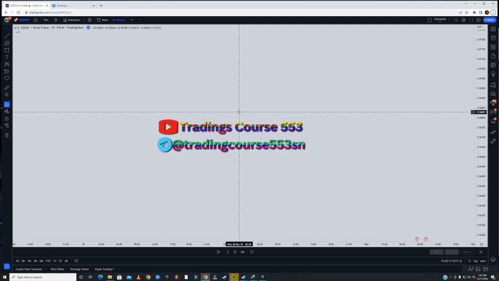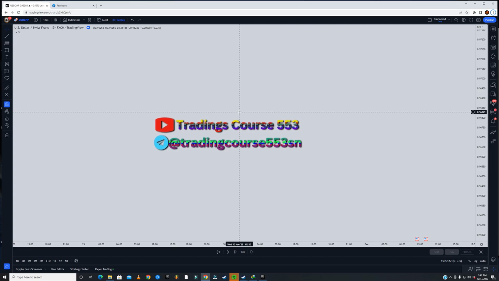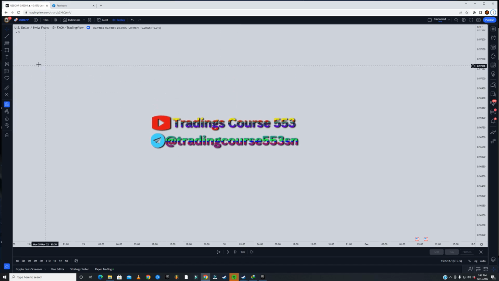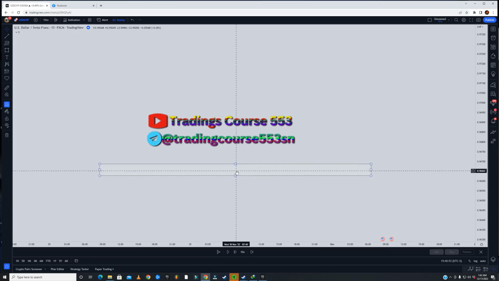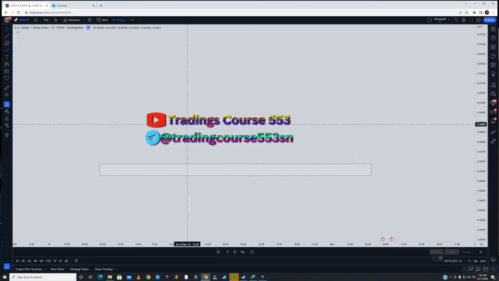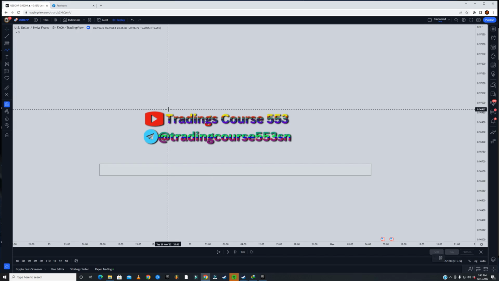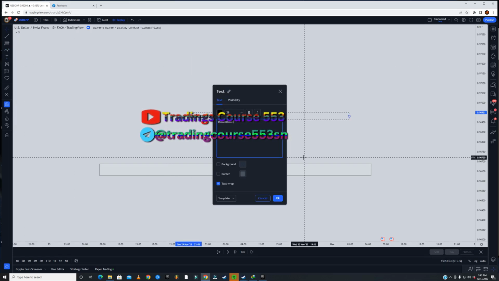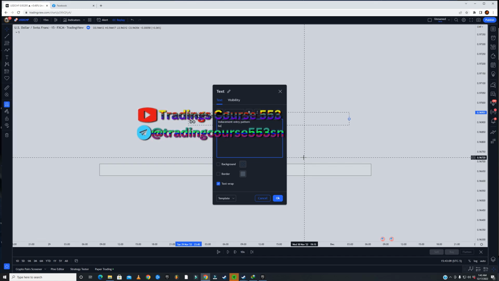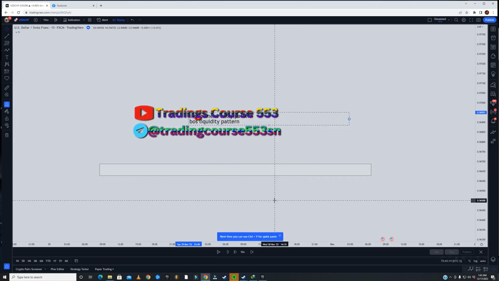Well, for ABCD, you don't really need to see the market structure shift, but if you look for market structure shift on ABCD as well, it can work out greatly. So what are entry patterns, right? Let's assume that you have a POI right here. So this is your POI, and there is one called the inducement. So let me just put this, the inducement entry pattern, and then there is the BOS liquidity pattern.